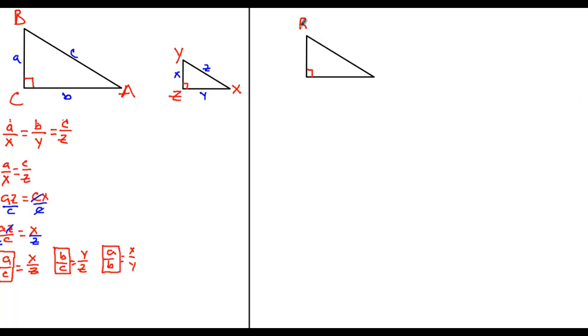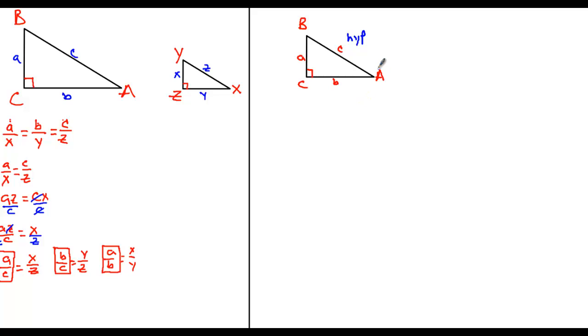This will be, again, triangle ABC. And it'll have its little sides A, B, and C. When we talked about side A over side C, we said that side C was the hypotenuse. And then we talked about side A being opposite from angle A. And that might be something you're not used to thinking about, because normally we just say that A and B are legs. And you've always heard with the Pythagorean theorem, people say, well, C is the long one, and it doesn't matter which one A and B is. Well, for what we're going to do, it does matter which one A and B is.